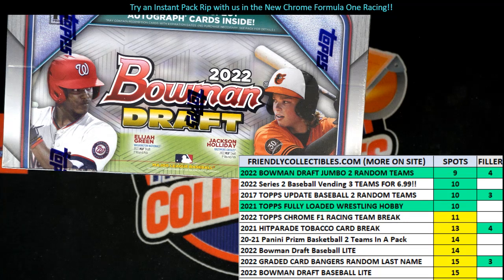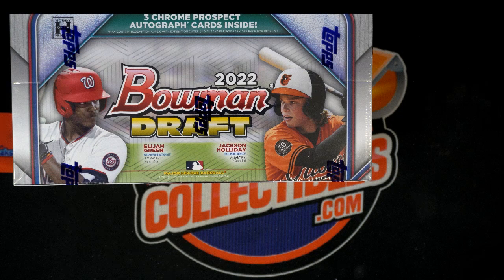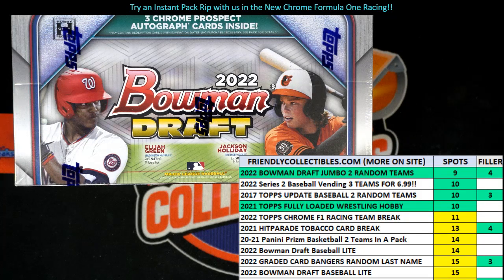So yeah, that is Bowman Draft. Big, big values. Great things to pull. It's one of the best breaks you can get into across the whole spectrum of sports cards. Right now, it's brand new. The values are real big.